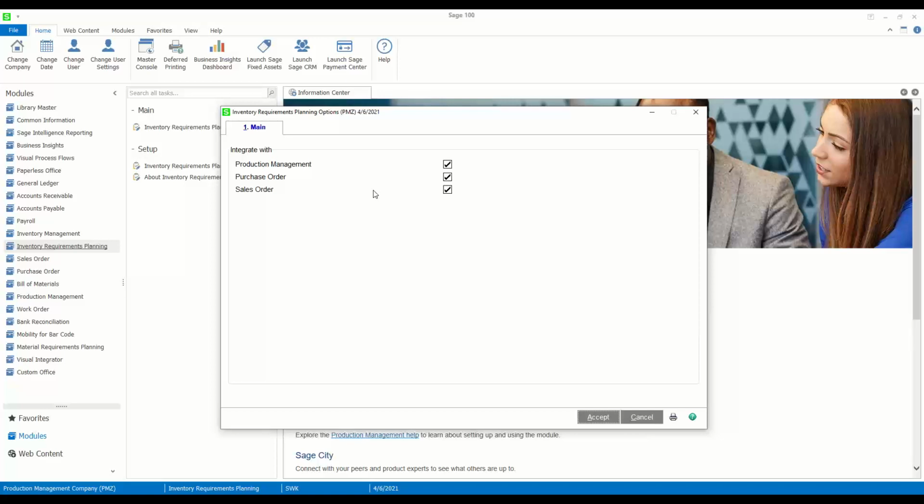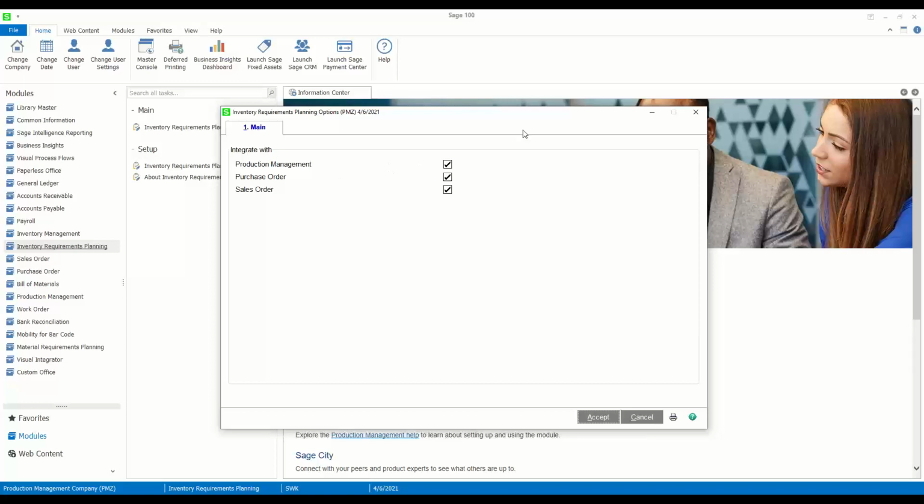But let's say you're not using production management, for instance, you can use it with just purchase order and sales order as well. With that being said, it's going to look to production management to see if there are any work tickets or work orders that need to be made for existing work tickets or work orders. And then on the purchase order side, it's going to look to that to say, oh yeah, we do have some on purchase order, and help in the calculation of your demand. And then of course, sales order is where we will create demand when we enter sales orders for a customer. This will guide us as to what we have to purchase or what we have to make based on all of these three modules together.